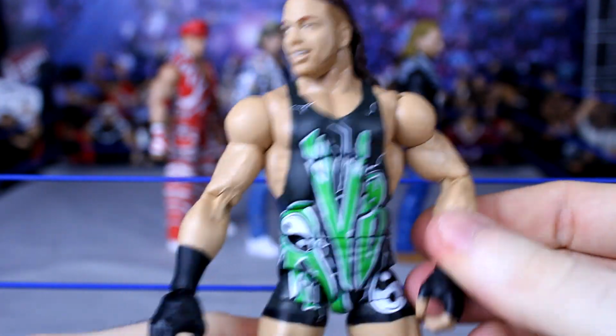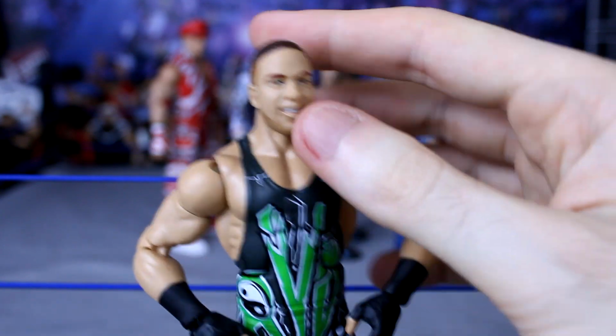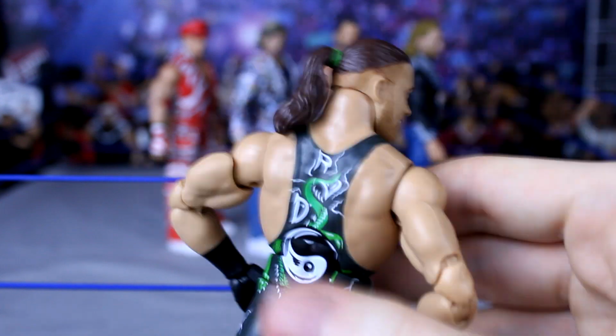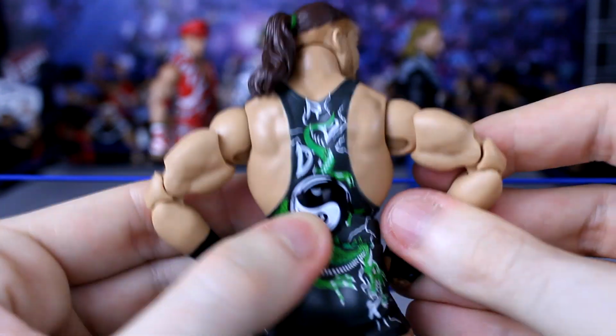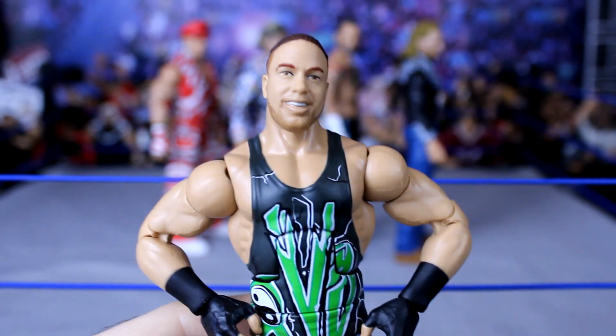It's a bit loose, and the only issue really with this figure is the arms kind of go out to the sides a little bit, but it's still a very good figure, and I hope to maybe even use it for NLW next year if I do decide to bring him in. I'm still making up plans, but definitely with this RVD figure, it's more likely I'll put him back in the Fed. But yeah, solid head scan, solid figure.